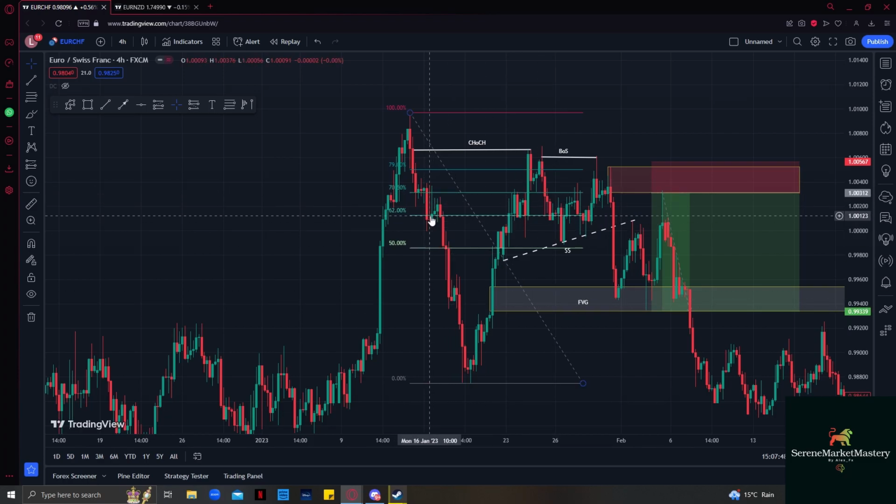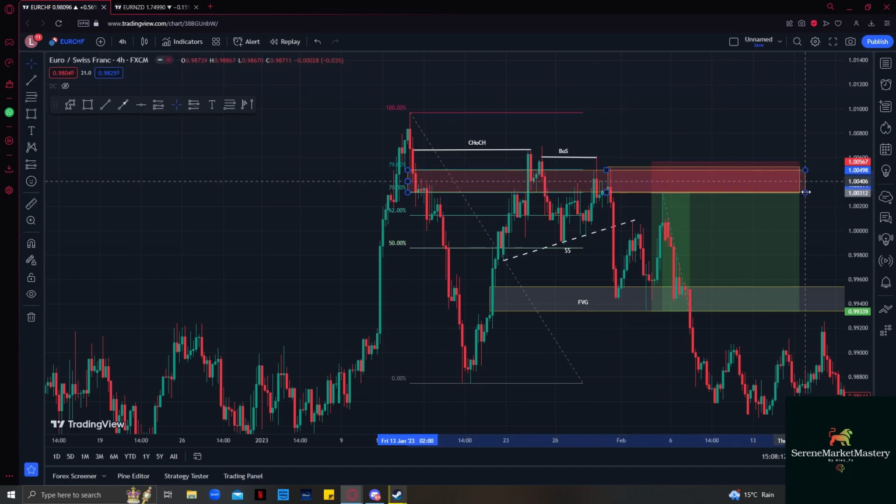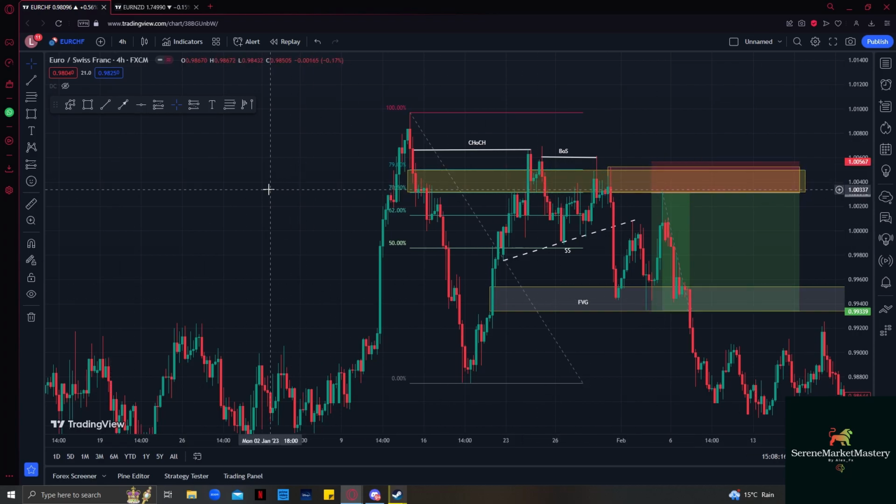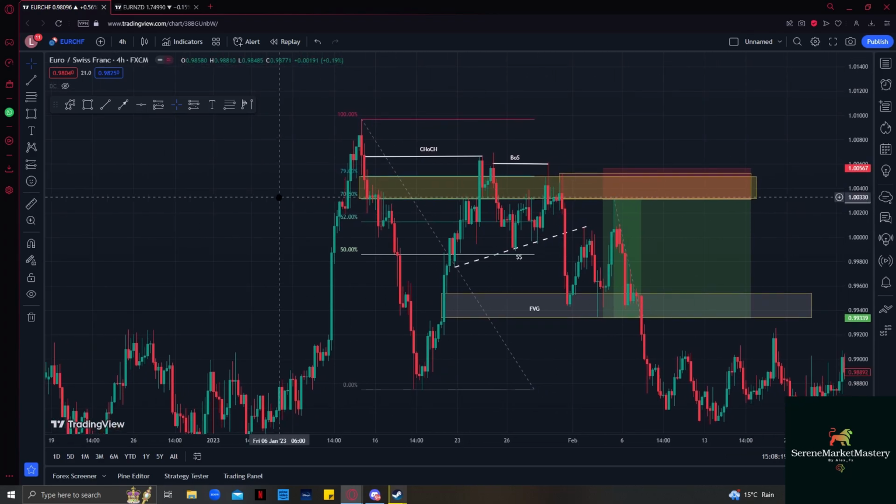62 is a good zone, but I don't tend to pay too much attention to the 62 zone unless there are other indicators in the market to tell me to put a position in here. The first zones I would look at would be the 70 and the 79. This is what I would consider the golden zone. This is the most powerful zone from my experience. You can even highlight it and put a yellow box on it to know that this is the golden zone to buy. And you see, when I took this trade, I actually took it based on this golden zone.